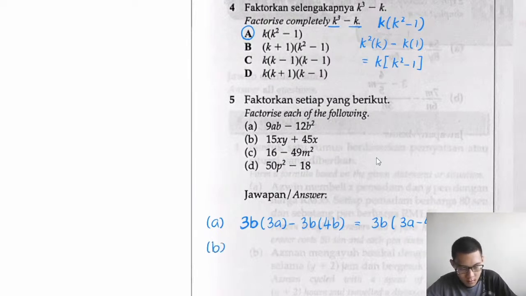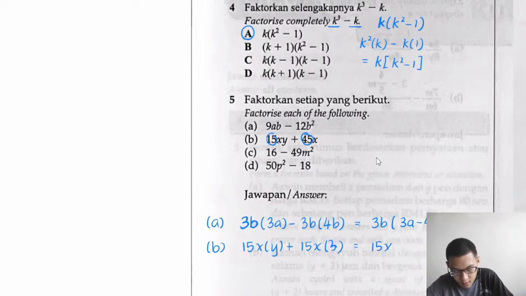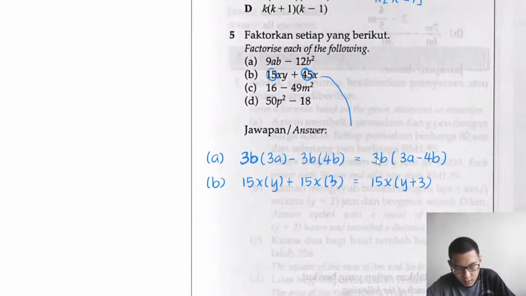And the second, 15 and 45, which number? Okay, I think we have 15 also, right? 15. So x and y, we have x, so we are left with y, and then plus this one, 15x, we have another 3, so we have 15x(y plus 3). Why I like to write like this, because I just want to let you see that this one actually can become these two factors, so we can take these factors out like this.